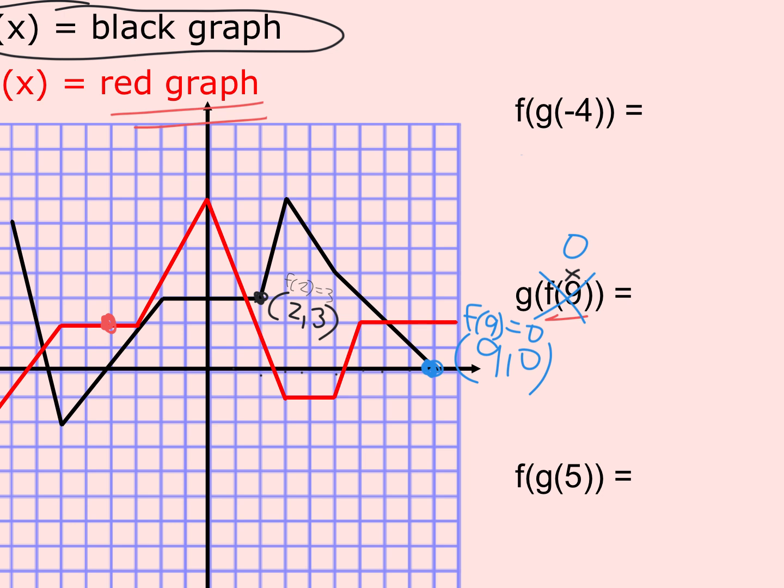On the red function, x, this is the x spot, is 0. The g function, which is the red one, where x is 0. You see it? Where's the spot on the red function where x is 0? It is right here. Who was looking at the right spot? Right there. That's where x is 0.